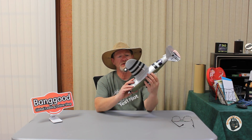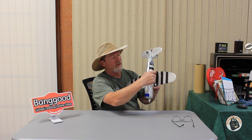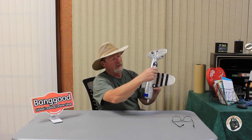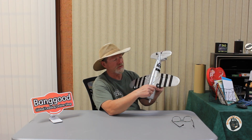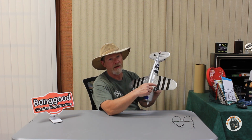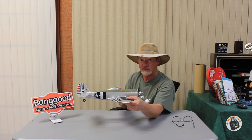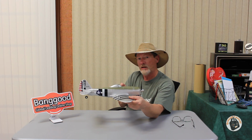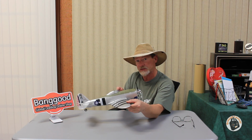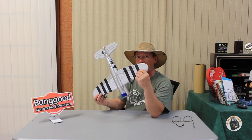Okay, so where I have my CG: if you draw a line from the outer corner of the little square for the control horn, and you draw a line straight across the wing from there, I measured back from the leading edge of the wing 36 millimeters, and that's where I have my CG. And with the weight that I have on it now, with the battery pushed all the way forward, I have a neutral balance at that CG point. That means that when I balance it on that point, the nose and the tail are level with each other. The nose is not dropping, the tail is not dropping. It's a completely neutral balance at 36 millimeters from the leading edge of the wing.